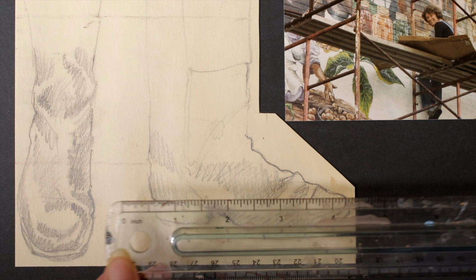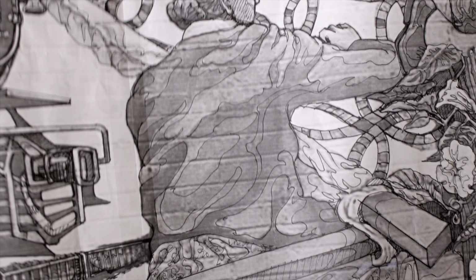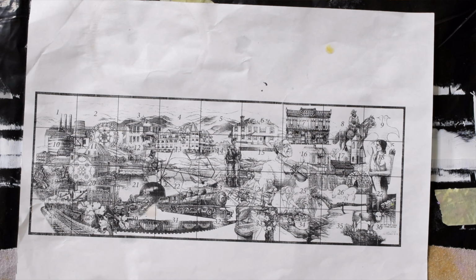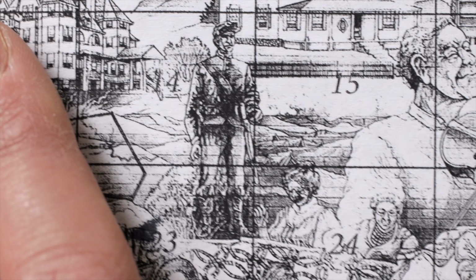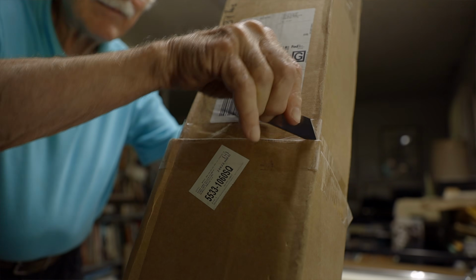She prefers to sit at her drawing table and do that whole process manually. Then my husband Don comes into the picture very strongly, because once I make the sketch, he then scans it into the computer. I put it in Photoshop, blow that up to the full size of the mural, and then I separate that into a grid for the panels that the mural will be broken down into. Once that's all done, I can send those in Dropbox to a friend we have in Philadelphia who will prepare the Pellon material and prints the design onto, just black and white, onto the panels. He then sends that back to us.